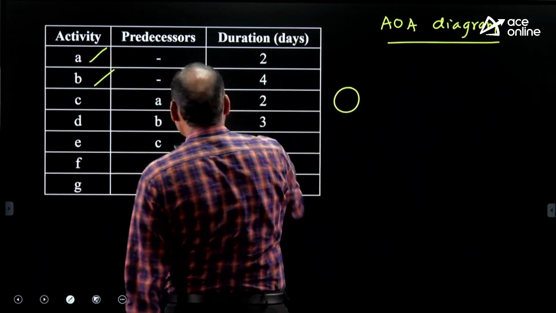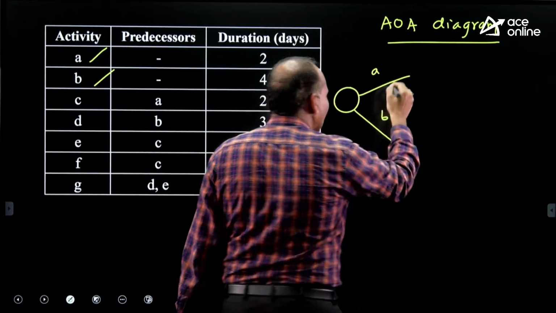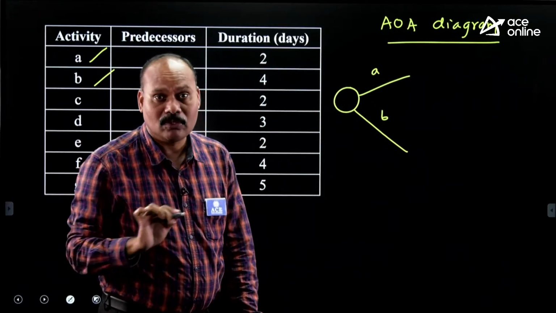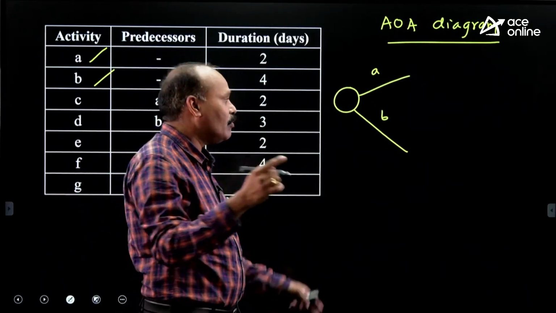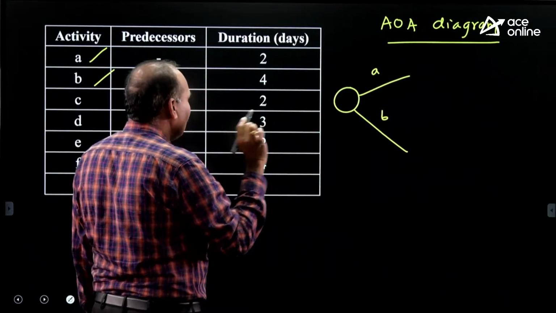A, B have no conditions. So draw two lines, name them as A, B. My suggestion is to draw lines only. Don't keep arrow and circle. When time permits, like when time comes, you can end. So just follow these things.